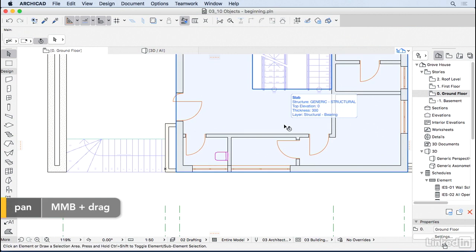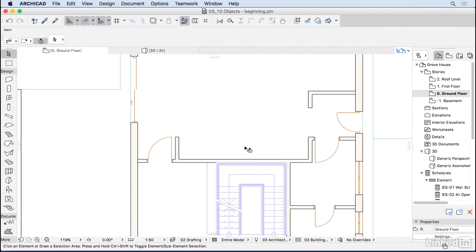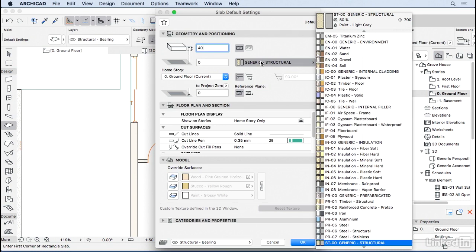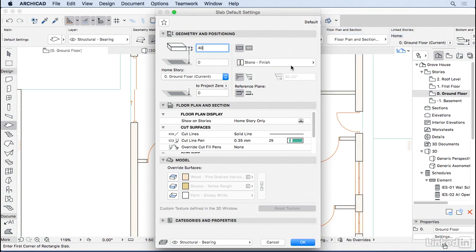But just bear in mind one thing. You don't need to be only using the objects all the time. You can create your own object. For instance, I want to do here a countertop for my kitchen that I don't have here in the objects. So you can use a slab tool. I'm going to go here on the settings for the slab, change the thickness of it, change the material to stone. So I'm going to type here stone to finish.